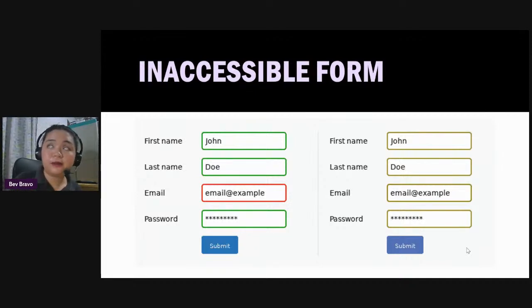So, how about those people who are considered colorblind? It's not accessible for them. And for people like me who is visually impaired and who's using a screen reader, we cannot tell by just the color of where the error actually is. So when you create forms or any types of content on media or on the web, you should not solely rely on colors. Of course, colors are very important in design, but we should use colors wisely.